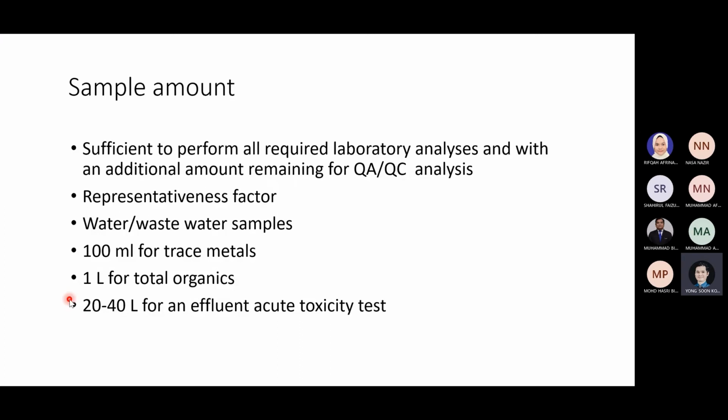So based on this volume, you can expect the container to be used can be as small as a urine bottle. When you go for a medical checkup, you have a small bottle, right? As small as that, or maybe as big as a, what do you call it? A carboy. It's like a water tank, very big. You can hand carry. The capacity of those carboys are usually 20 to 40 liters. You can get as much as that. Whether or not you need that much depends on your sample, on the purpose of your sampling.